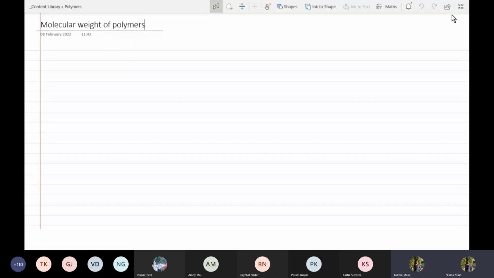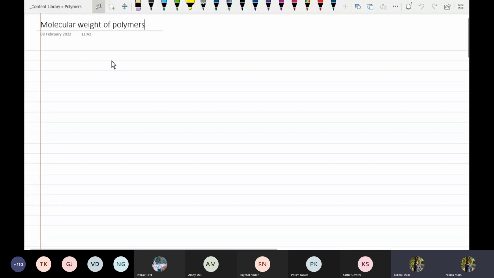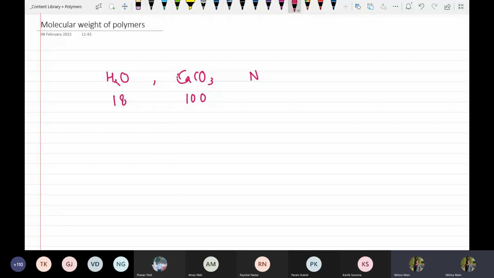Now over here, the concept of molecular weight with respect to polymers is a little complicated. It is not that simple because these are macromolecules. As I think I have given you an example many times, if I ask you the molecular weight of water, you can tell me directly. Molecular weight of calcium carbonate, you used to tell me, yes ma'am, it is 100. H2O is 18 gram per mole. NaCl you will tell me 23 plus 35.5, and then the answer in gram per mole.